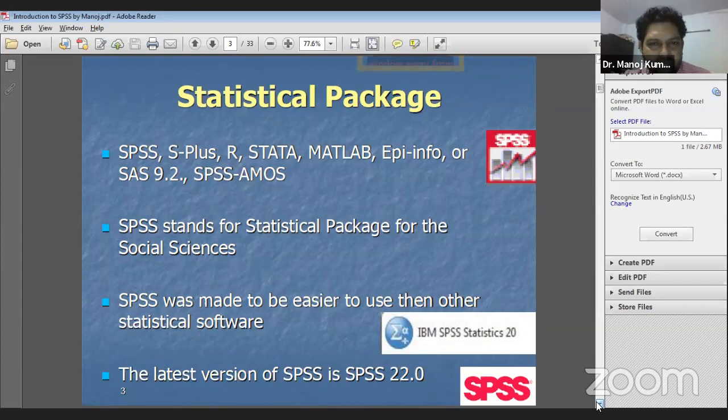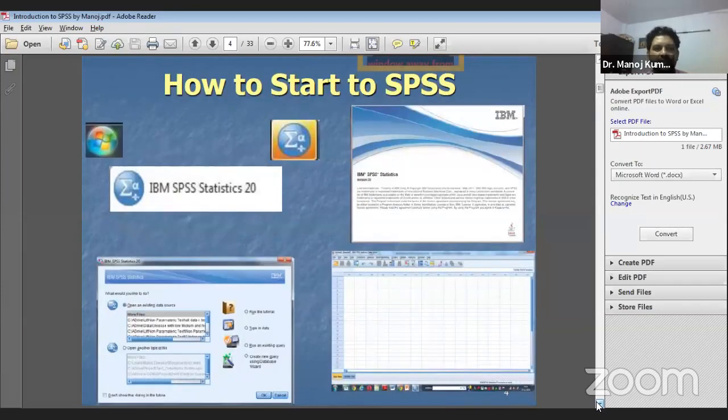So if you go to the next slide, you can see that there is a data view. Data view is where you can see the data. Another is the variable view. If you see the yellow highlight, it shows the data view and the variable view. The variable view is the important one, where the value label is also important, and the measurement.